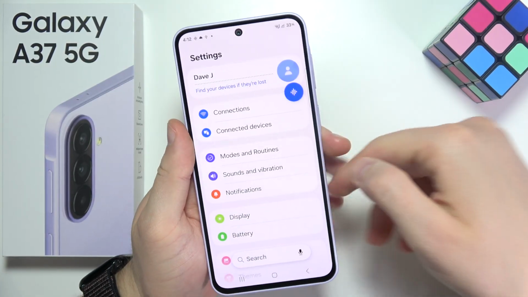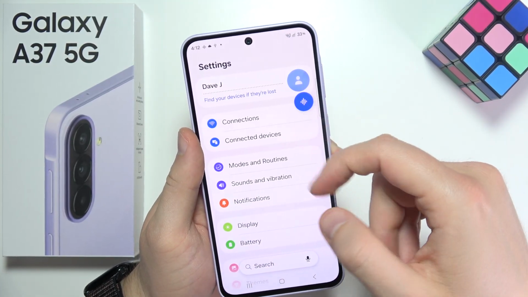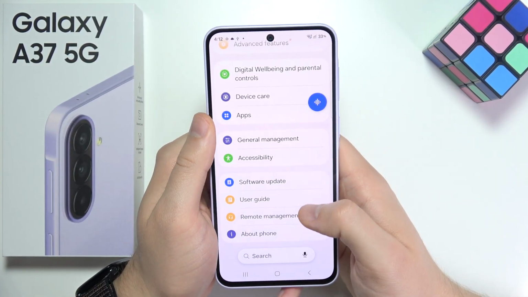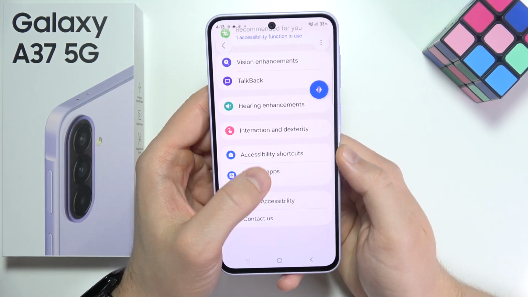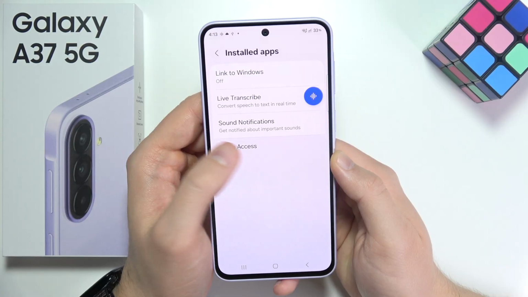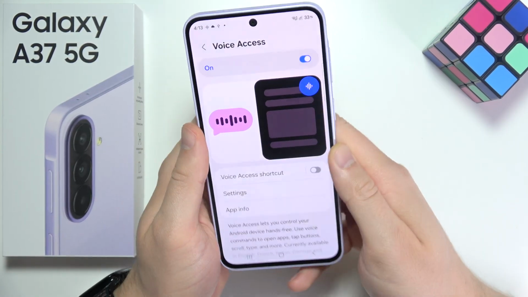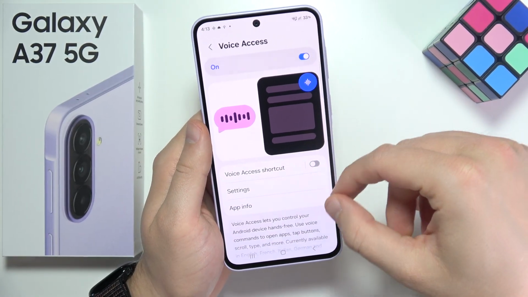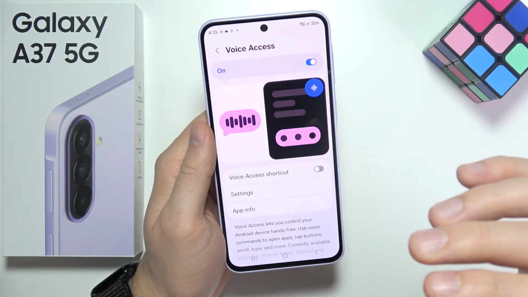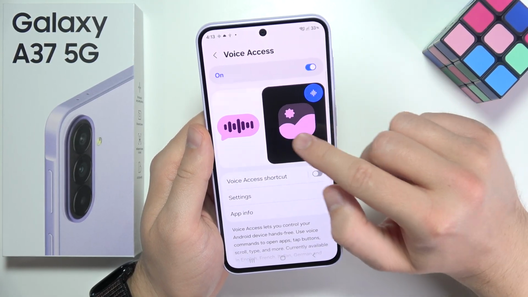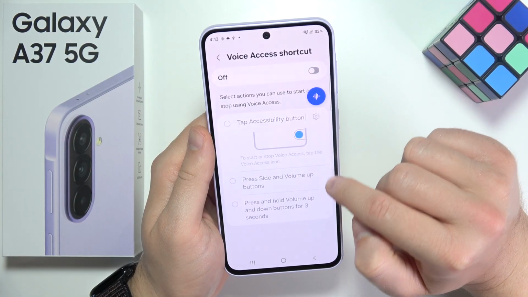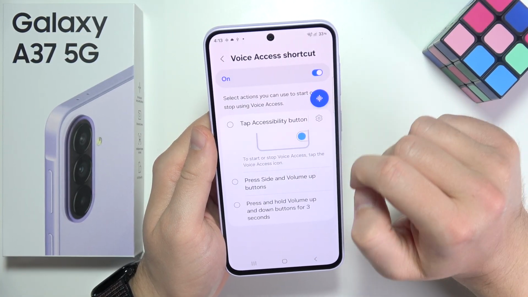And if you are interested in this go back by using voice command, you will have to open the accessibility settings. Now go for installed apps, select voice access, and you will have to just turn it on with this feature. For the first time, you will have to actually download the language pack to use it. And you will have to enable this voice access shortcut that will be just floating like in my case.